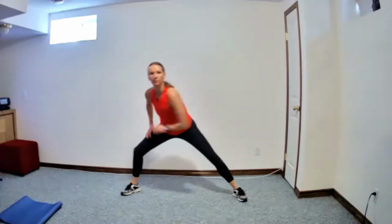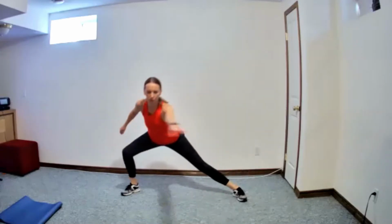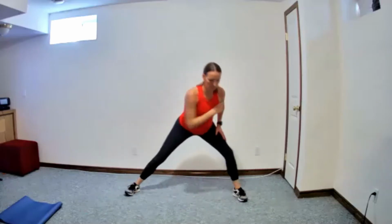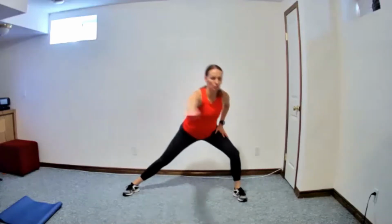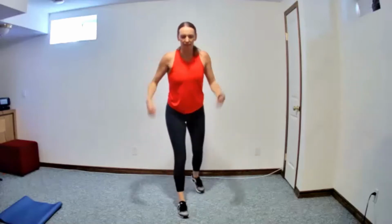All right, let's include the arms. Big reach. Hips back. Three, two, one. All right. Couple more twists and get that upper back ready.